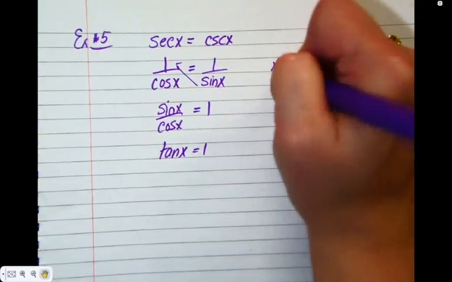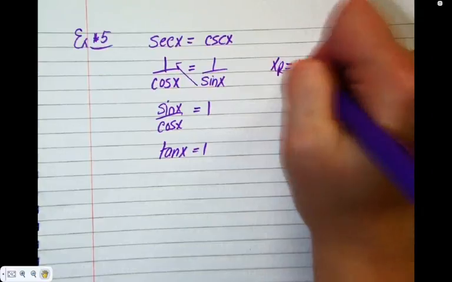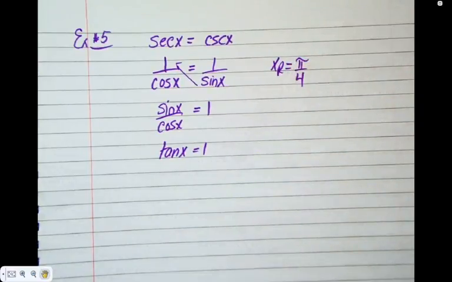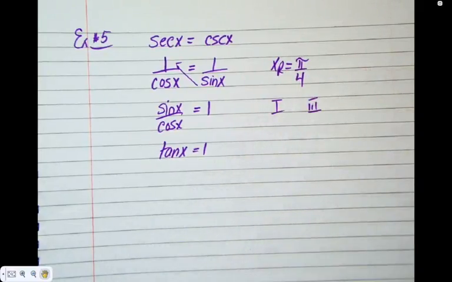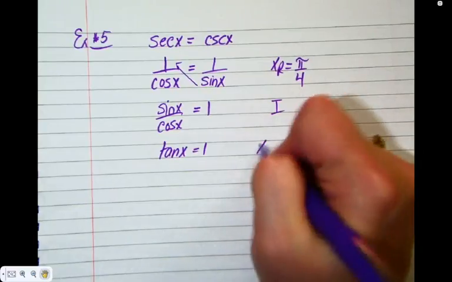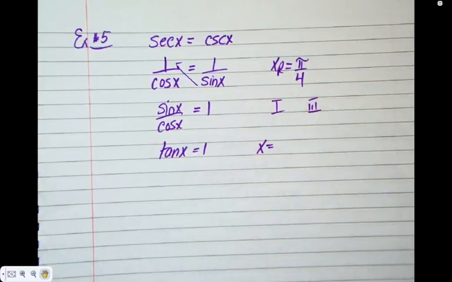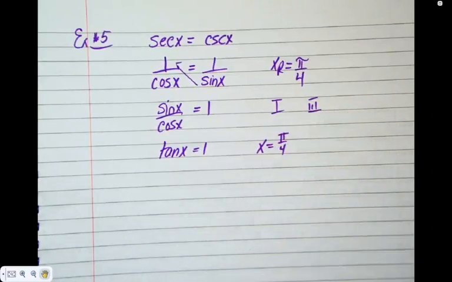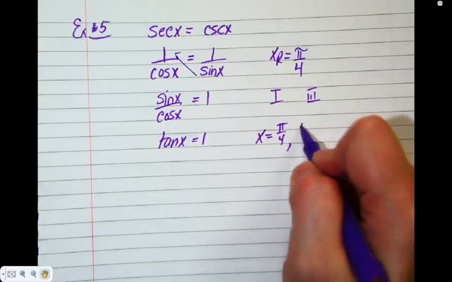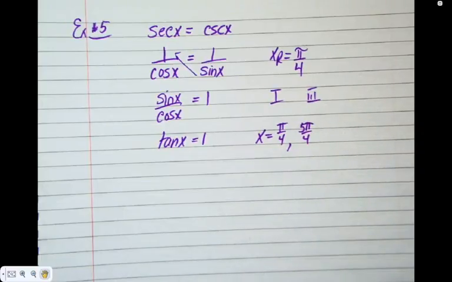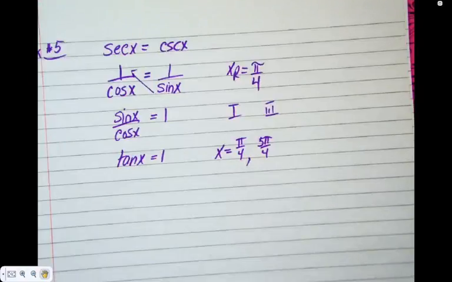Okay, now what? Okay, reference angle. I heard an offer of pi on 4. Quadrants. Pi on 4 family in Q1. Pi on 4 family in quadrant 3. Any questions where any of these numbers are coming from? Check the interval. Oh, no interval. Okay.